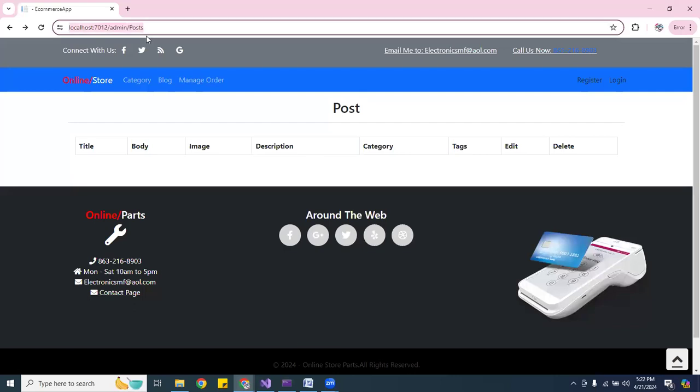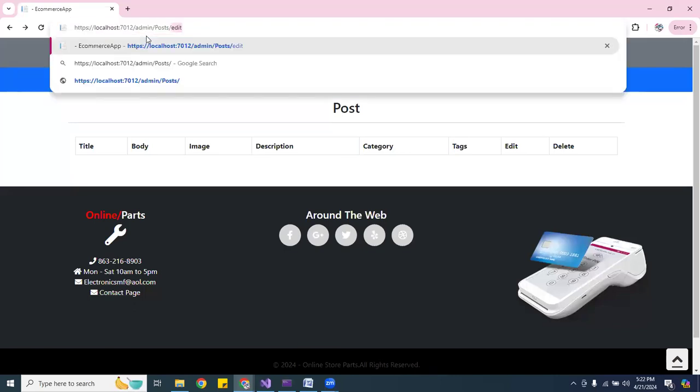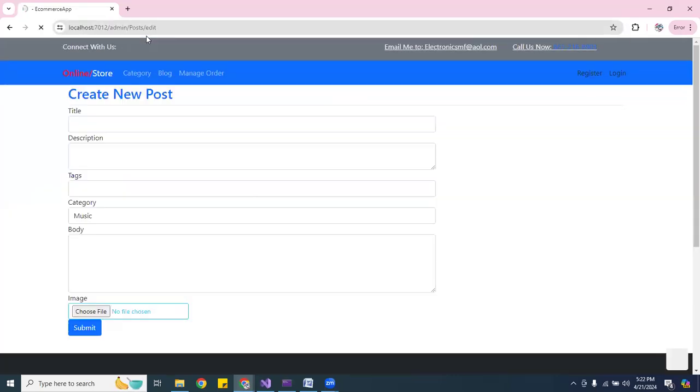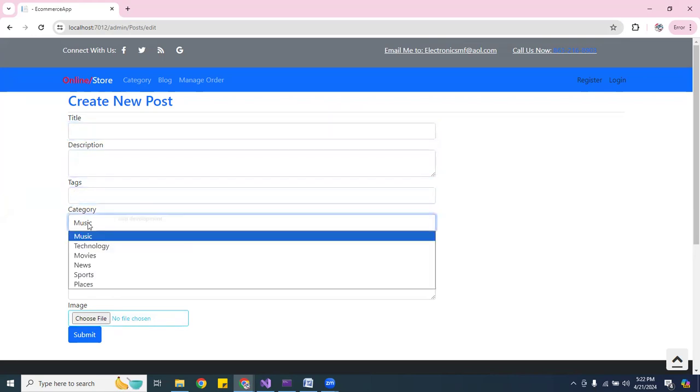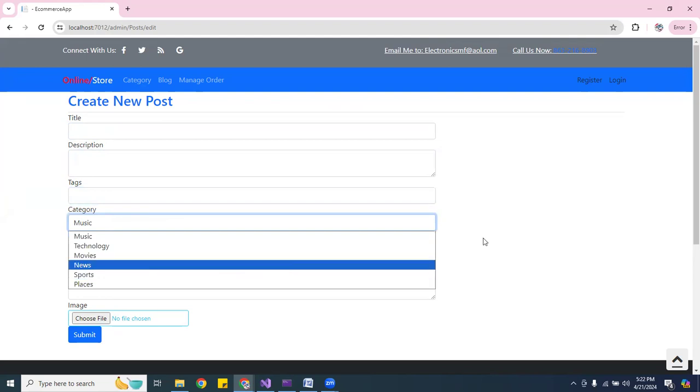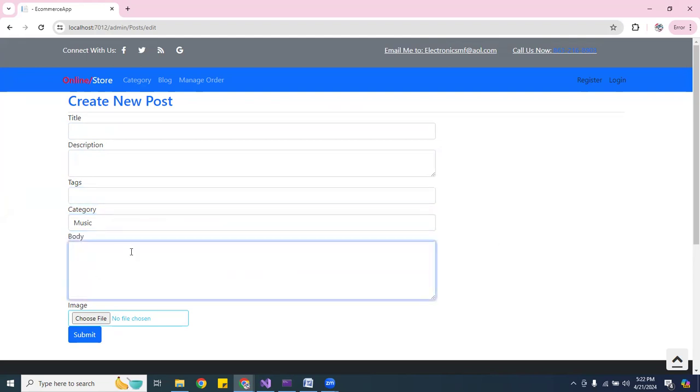I don't have the links here, but I will have some links. So then I put down edit, and this is what it looks like right here. So you can put the title, description, tags. You can select the categories, and you can do the body and choose the file.